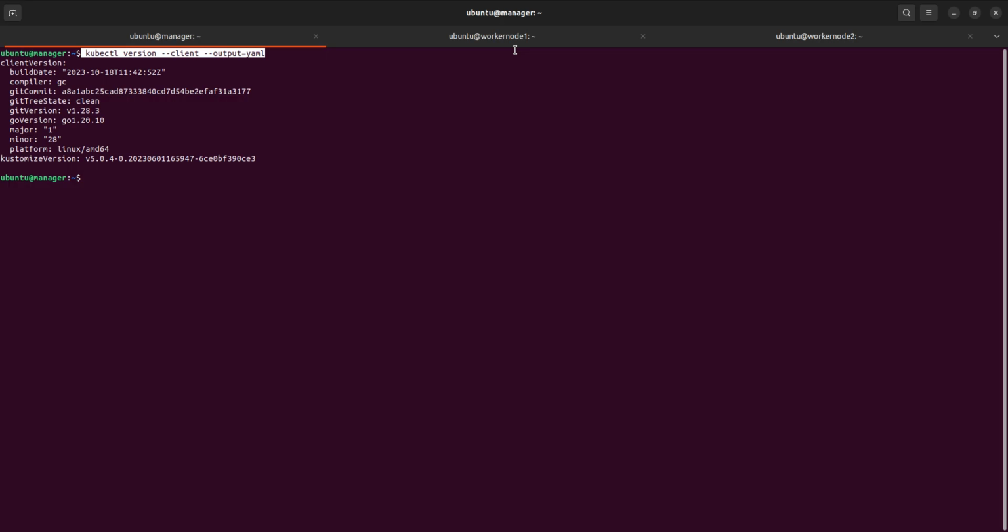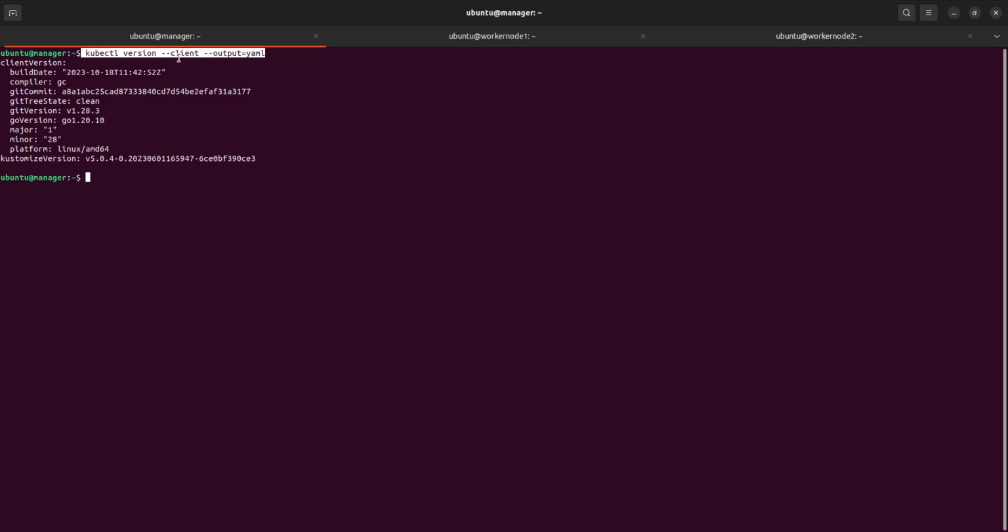You have to bring them into a Kubernetes cluster. Worker node 1, worker node 2 and the manager node are not making any Kubernetes cluster so far. But now we have to create a Kubernetes cluster using these three nodes.